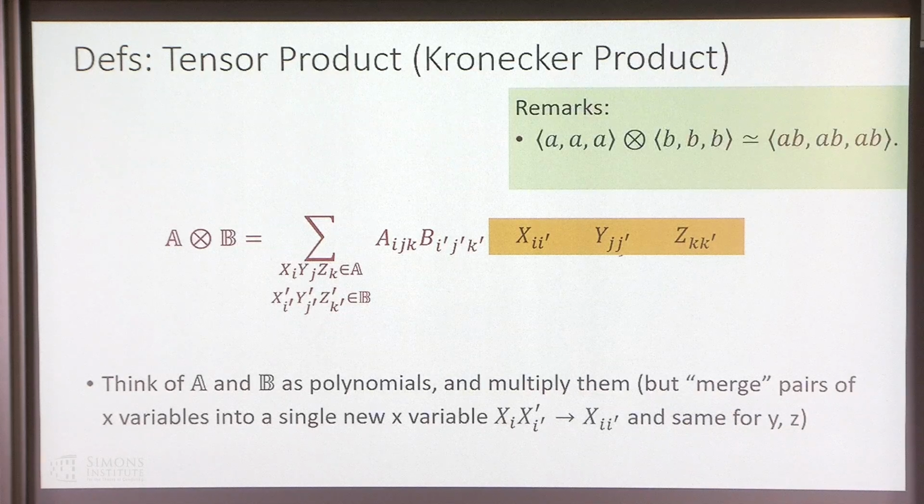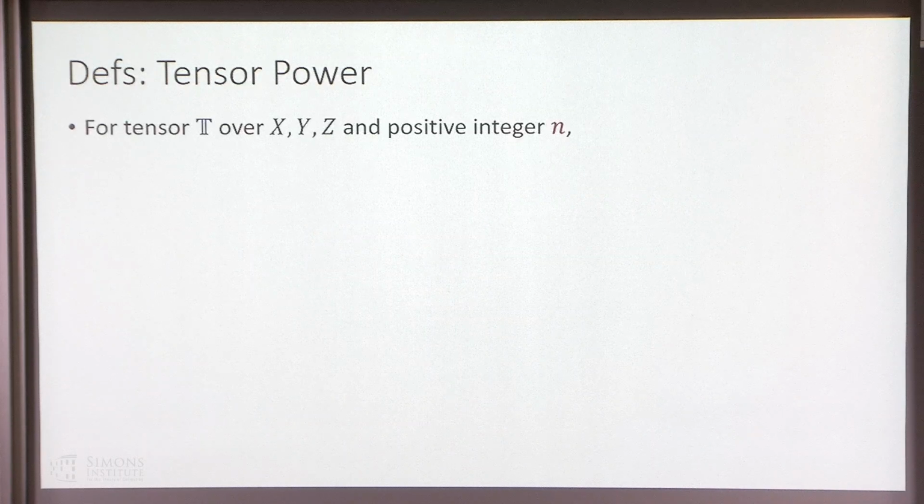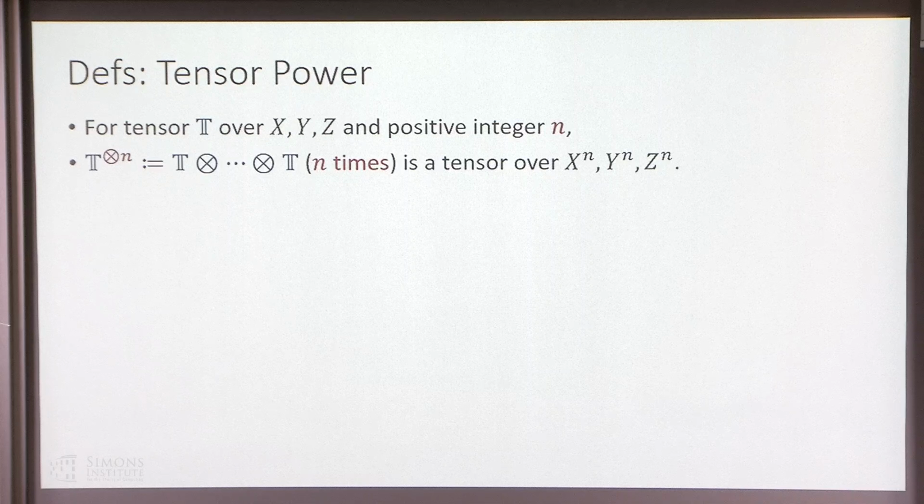What's nice about this Kronecker product is two things: the product of a by a matrix multiplication and b by b matrix multiplication is exactly the ab by ab matrix multiplication. This just follows by blocking. And also, we have this nice property that tensor rank is submultiplicative under this product. So now it gives us this new approach. Instead of just multiplying, you can take powers of a tensor. What's a power? You just multiply the tensor by itself, let's say n times, and that gives you the nth power.